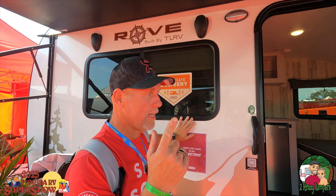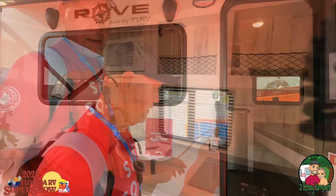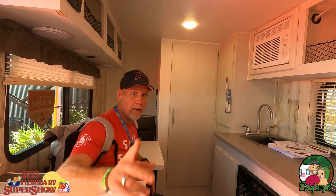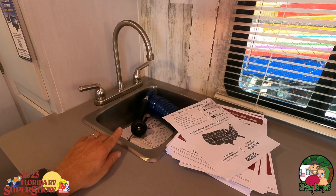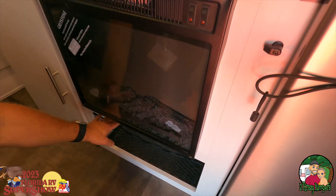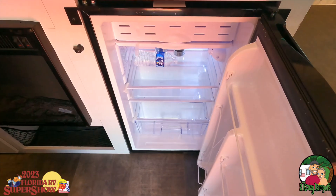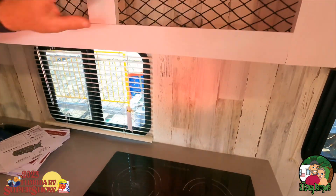Number five on our list of under 3,000 pounds gross weight — I'm already in love with this one just looking at the outside, especially since it's coming in with a GVWR of only 2,500 pounds. This is the TL RV Rove Light 14 LEV. Inside, we've got a booth dinette that becomes a bed — you could bring the kids or a grandchild. There's storage over here, a hot water tank, a sink, and a piece for our outdoor shower. We have a heater fireplace with some storage underneath, an Everchill 12 volt refrigerator, a double induction cooktop, a nice shaker box AC, and more storage throughout.